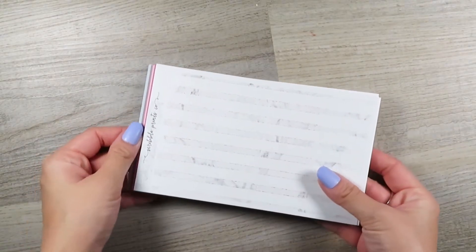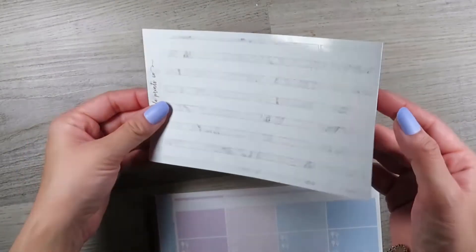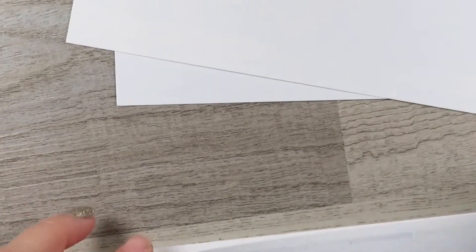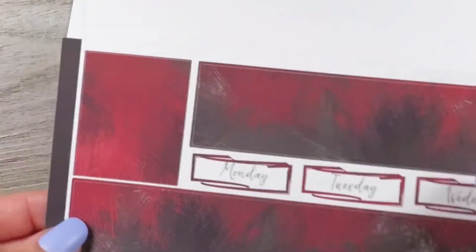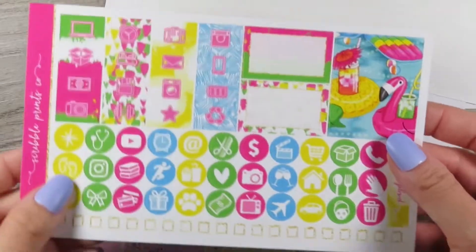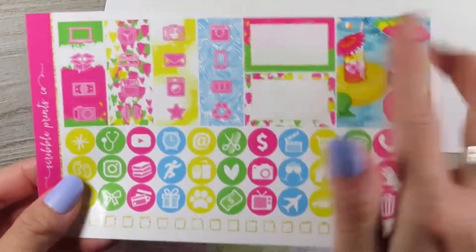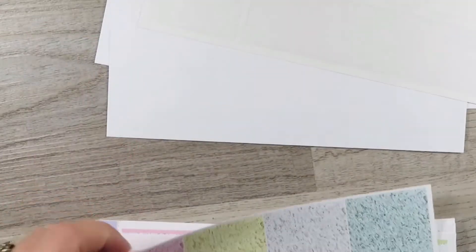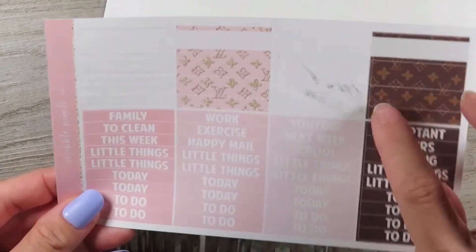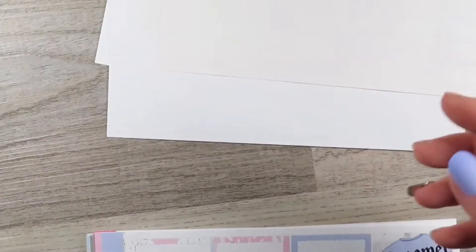I think it was like $10 for 30 sheets, so perfect. This is like a marble multi-color because there's different kinds of colored glitter. Yeah, that's pretty. Little things, headers, really pretty bottom washi. I like this — I have a kit from Glam Palander coming in that I think will match perfectly. Large icons, squared off boxes, extra full box. I'm gonna just put these on the side because I know that they go with kits that I am putting together. Andrea just used this kit, which is really pretty. I have another one of these, so I'll just put that back.